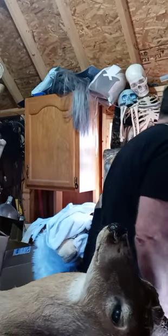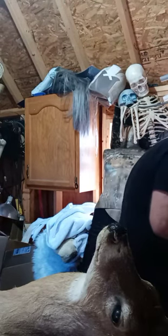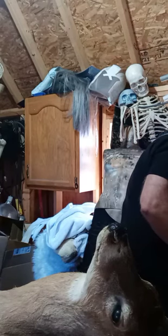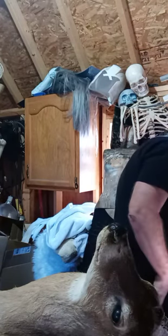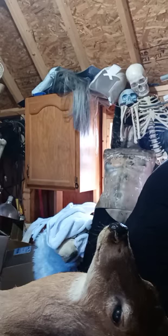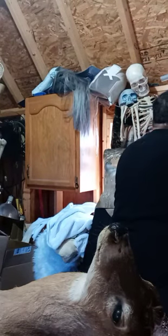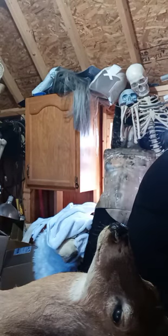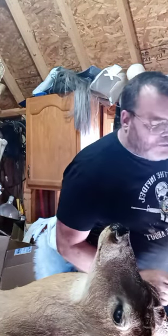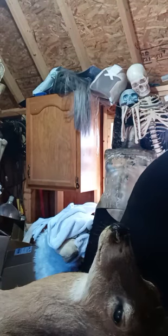Okay, Mod Podge. These quick fixes. Where's the Mod Podge? Come on, it's over here somewhere. I just don't know where it is because I can't find anything because everything's scattered. So this is the problem. Sometimes I have everything kind of scatterbrained and I don't know where everything is all the time. Mod Podge. I've got it. I know that much. I have it and it's over here somewhere. Because I use it sometimes in sculpting or mask making because I put eyes in and sometimes you have to back it with a little bit of that. Oh, great day in the morning.